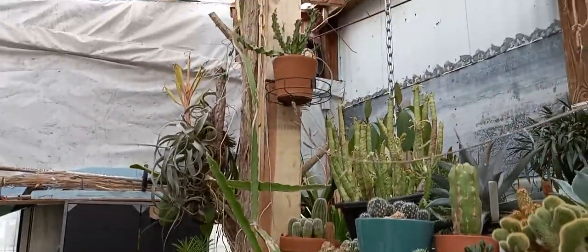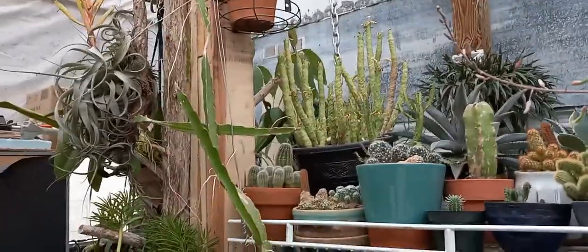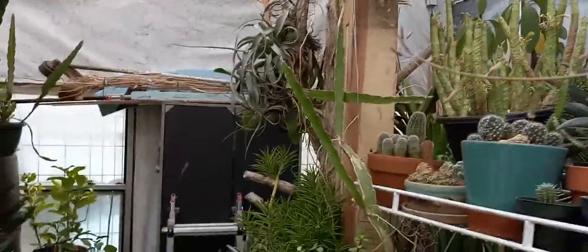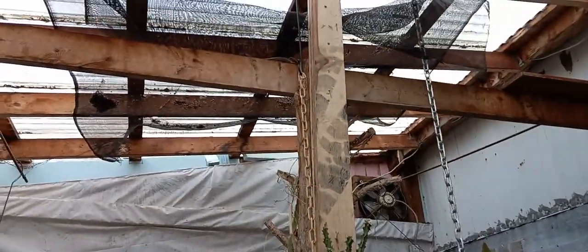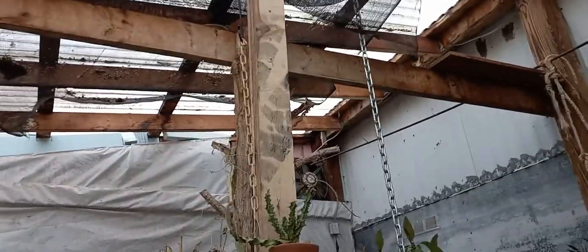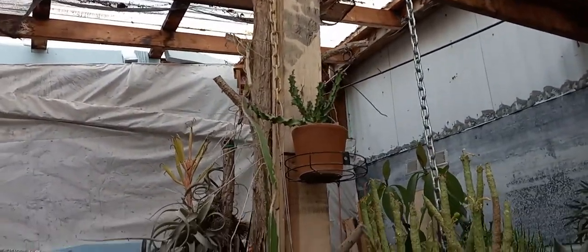Something else I've done this year, and this is prepping too. Let me get down here. This is all in the prepping. See this column here? It's got plants hanging off it. Well, on the other side, it's a cedar trunk. I put that in right when we built this and used to hang things off the cedar trunk because it looked pretty cool. But recently, I got some scrap crate wood from work and built these beams. In fact, see the tire tracks? That's actually from a forklift running over the busted down crate and the wood we had piled up. The Euphorbia enormous hanging off there.